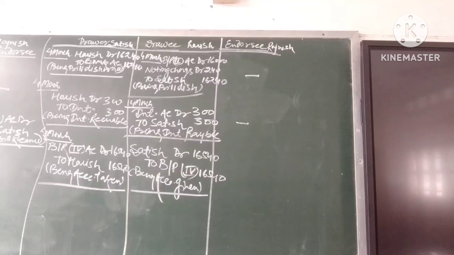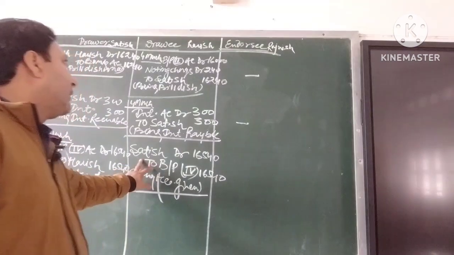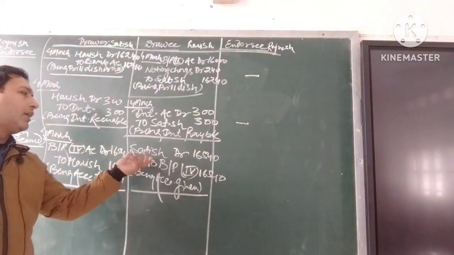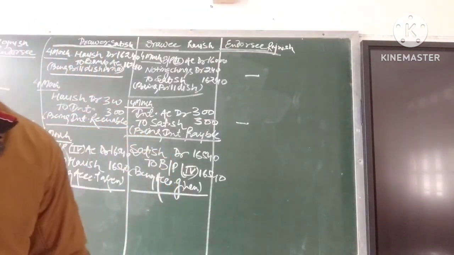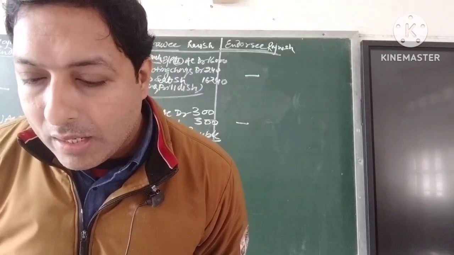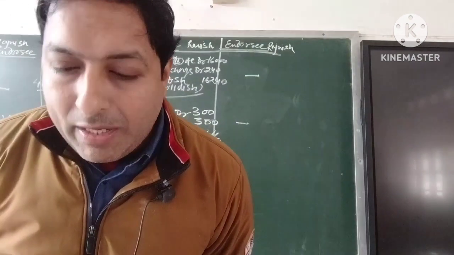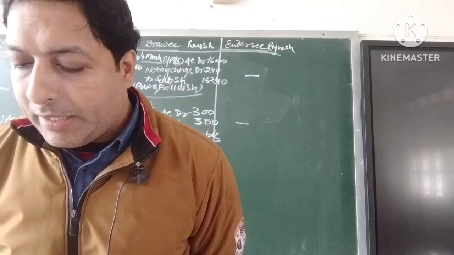अगेन ही हैज रिटन द बिल, द सेकंड बिल आई थिंक इट वाज डिसऑनर्ड. So, in the place of the second bill, the new bill has been written by Mr. Satish, and he has drawn the bill, bill number 4 account debit, and in the books of Harish, we have to write here, Satish debit to BPO, 16,540. Next, see the next thing. The fourth bill was duly met on the maturity.